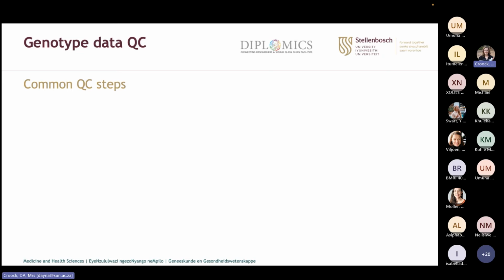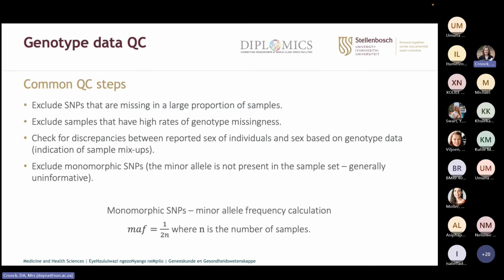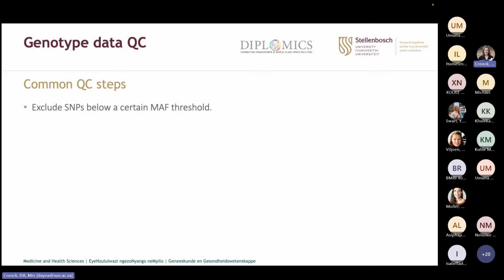No stress. Cool. Okay, so these are the first little bit of quality control steps. Some other steps are that you want to exclude SNPs below a certain minor allele frequency. This is different to filtering out your monomorphic SNPs. This is, for example, if you don't want to look at any very rare variants, if you only want to look at common variants in your analyses, you want to filter out those rare variants. So anything below a certain threshold, and the researcher can specify whatever threshold they want, essentially. So if you only want to look at SNPs that have a minor allele frequency greater than 10%, you can set that, and you can remove any other SNPs that have a minor allele frequency less than that.